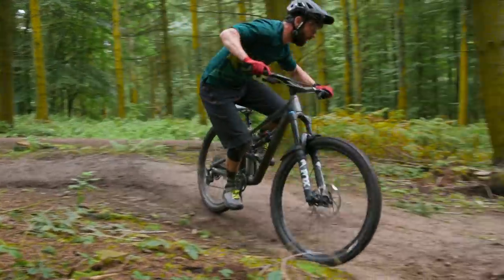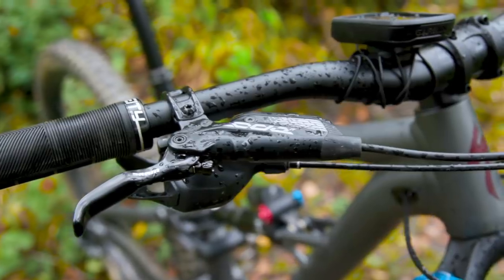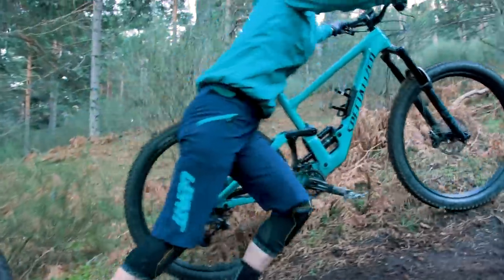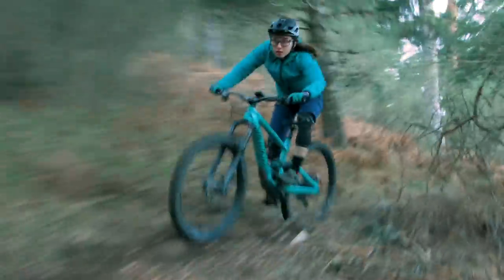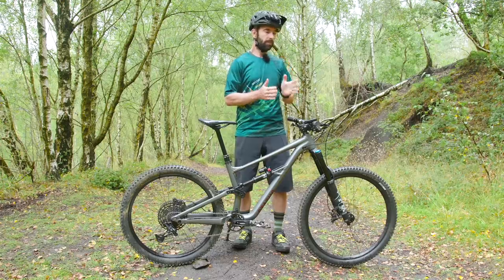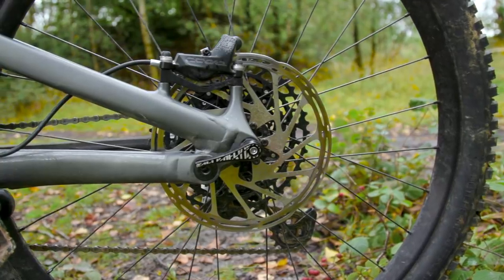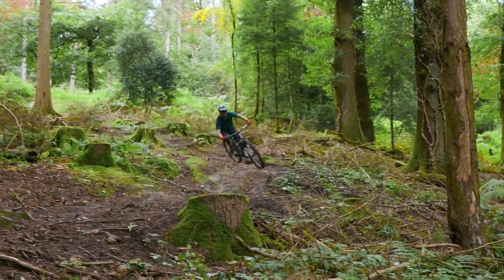A real highlight for me here has to be the brakes — in this case the SRAM Code RS. I've got an Enduro at home, the Comp version which costs £4,500, and that uses the exact same brakes and drivetrain. The brakes are really critical, because if you don't have good brakes, you simply can't ride fast. That sounds counter-intuitive, but if you aren't confident when it comes to slowing down, there's absolutely no way you can push yourself and ride that bit faster.